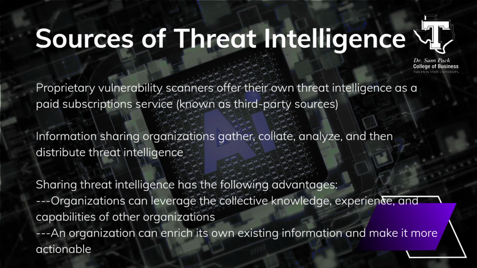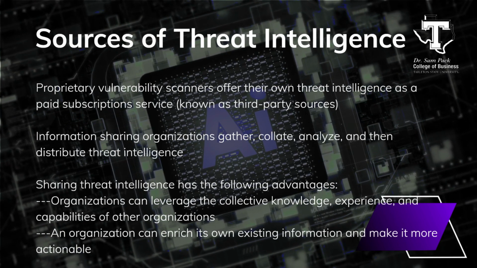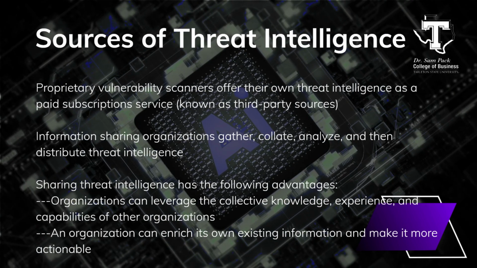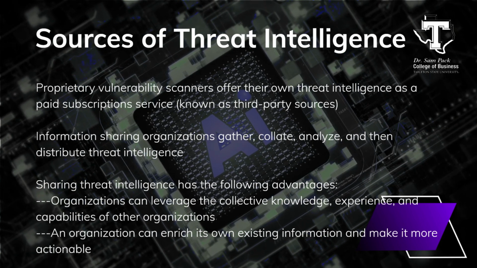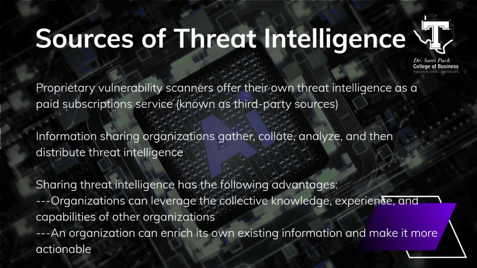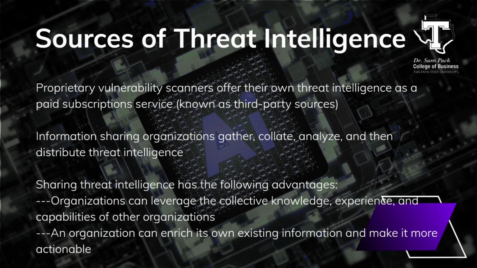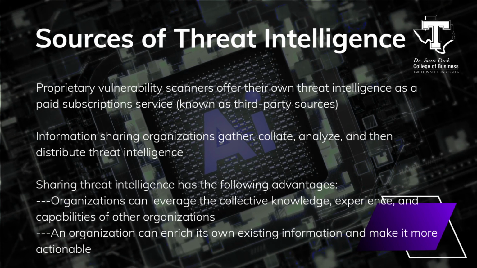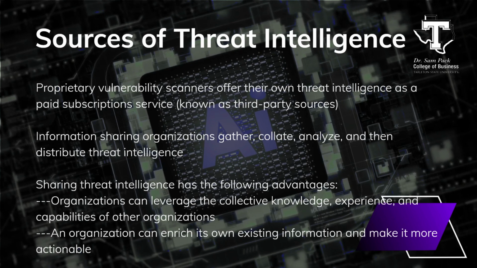Proprietary vulnerability scanners often come with their own threat intelligence, available through paid subscriptions. These are known as third-party sources. There are also information-sharing organizations that collect, analyze, and distribute threat intelligence. Sharing this information has some big benefits. It allows organizations to tap into the collective knowledge and experience of others and helps them enhance their own data, making it more actionable and useful.